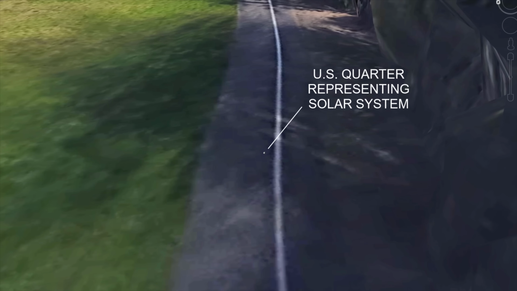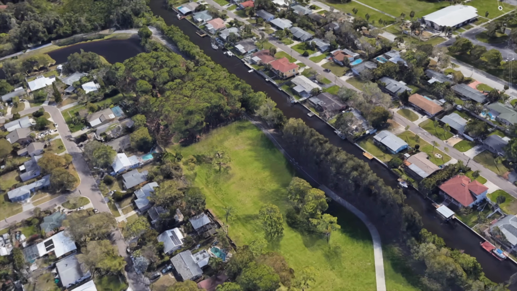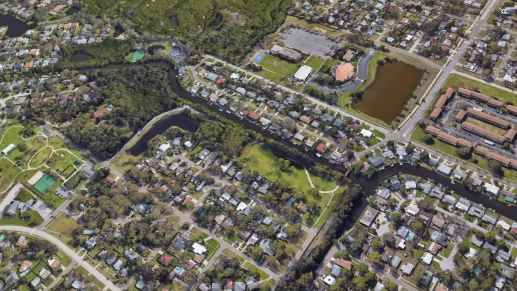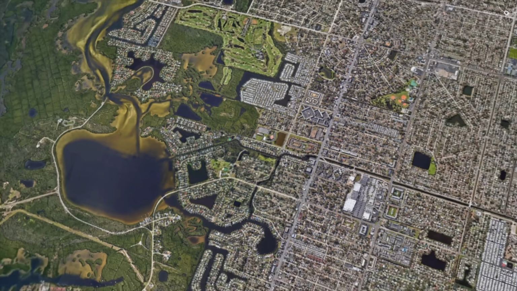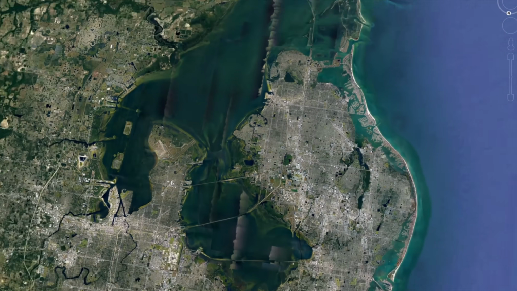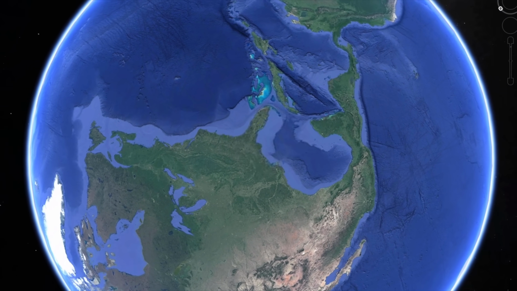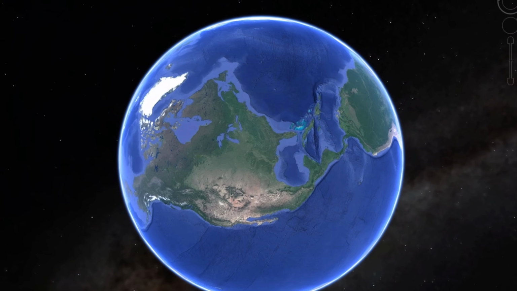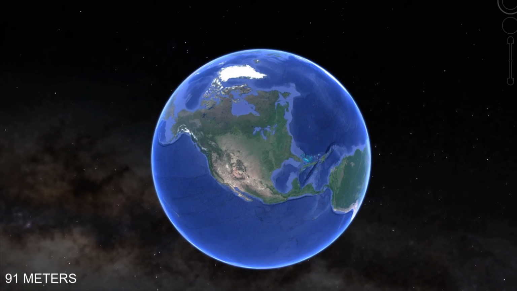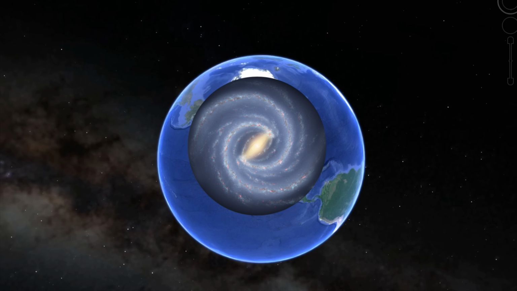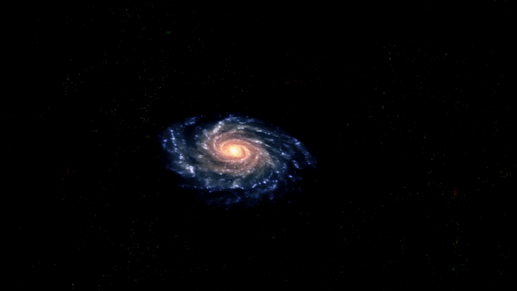Let's take that quarter analogy from earlier to the next level. If our solar system was again shrunk down to the size of a US quarter, the entire Milky Way galaxy would be about the size of North America. And there would be another 300 billion quarters, which represent other star systems and their planets. Imagine that for a moment. Quarters spread out all over North America, approximately every 300 feet, in all directions. We are just one of these 300 billion quarters floating around in this massive sea of stars and planets.